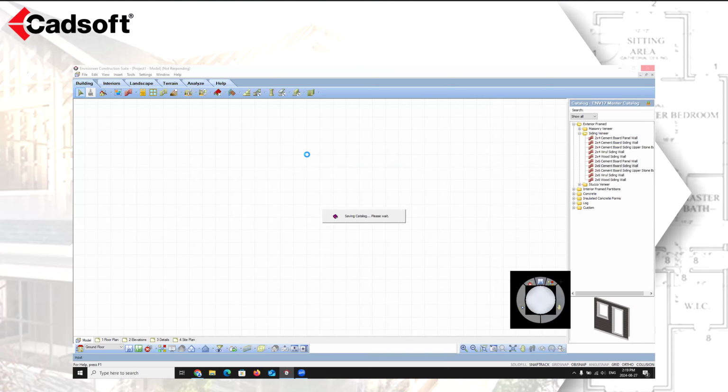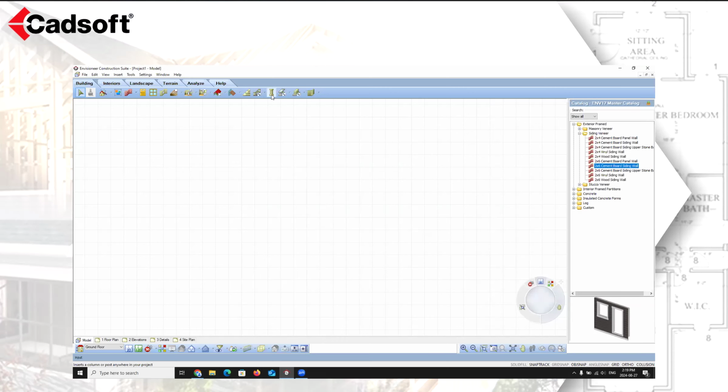Depending on the size of the catalog, it can take a couple minutes for this to load up. It's got to do all that saving, and it's basically just going through and writing everything. So this might take just a moment here, especially with Zoom being open. It could take a little bit longer. So let's give this a moment here.